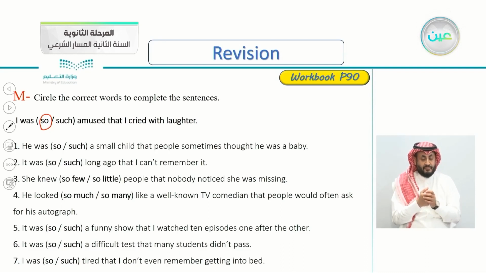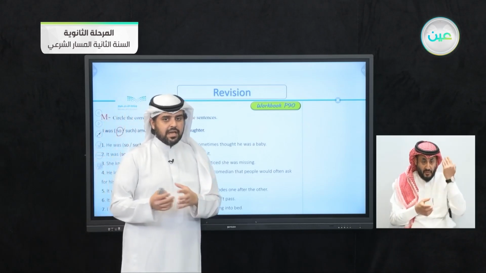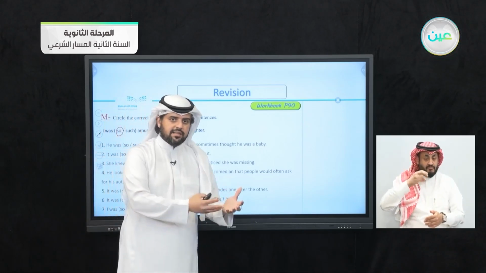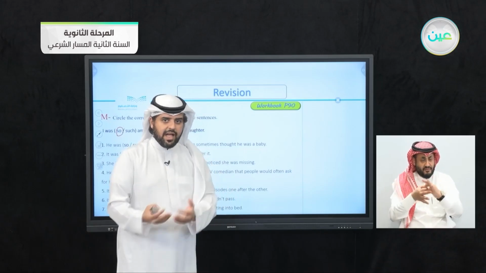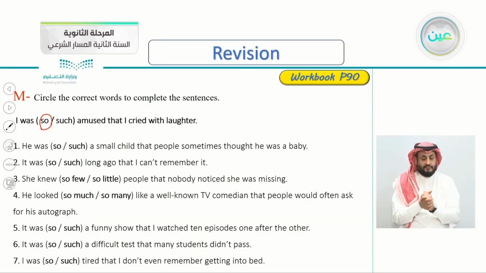This is the cause. So the effect here is that I cried with laughter. If you remember the lesson, so and such, they are cause and effect. So that, such that, cause and effect. So the first one here, he was such a small child that people sometimes thought he was a baby. Again, he was such a small child that people sometimes thought he was a baby. So is it so or such?